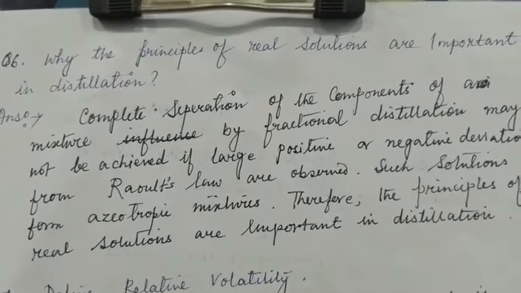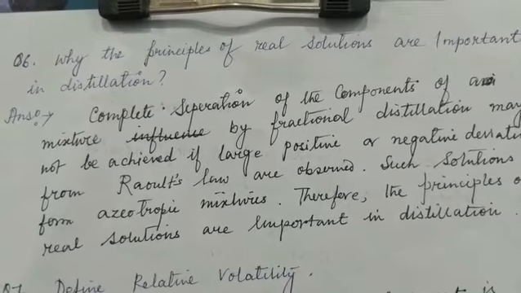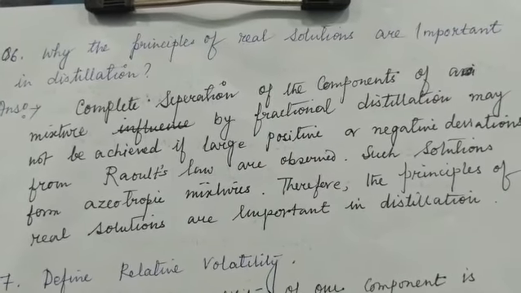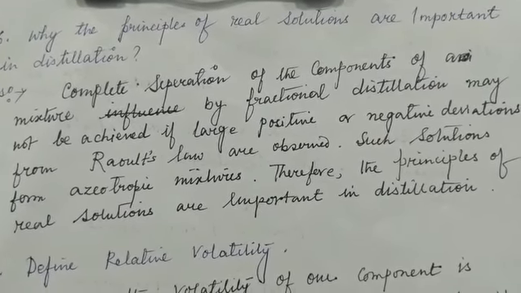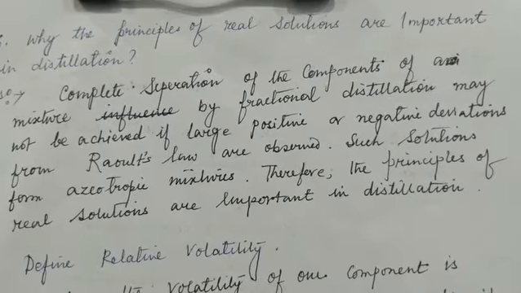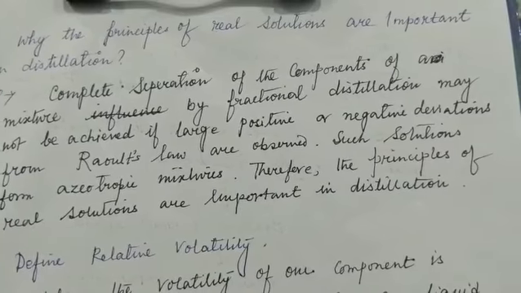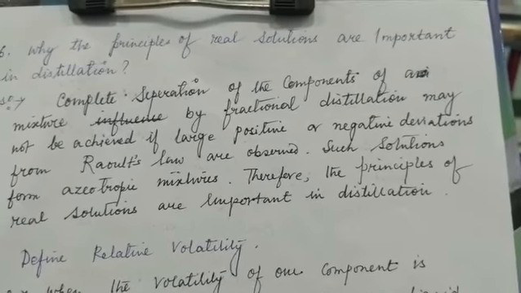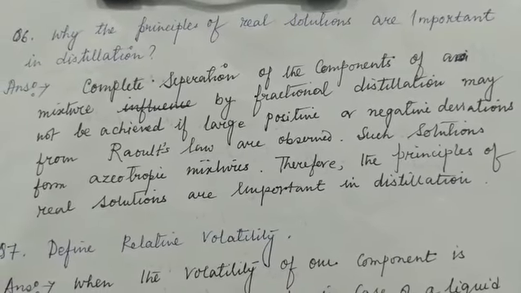Number 6 question: why are the principles of real solutions important in distillation? So why are you considering the real solution principle very important in case of distillation? Actually, complete separation of the components of a mixture by fractional distillation may not be achieved if large positive or negative deviations from Raoult's law are observed. Such solutions form azeotropic mixtures. Therefore, the principles of real solutions are important in distillation.